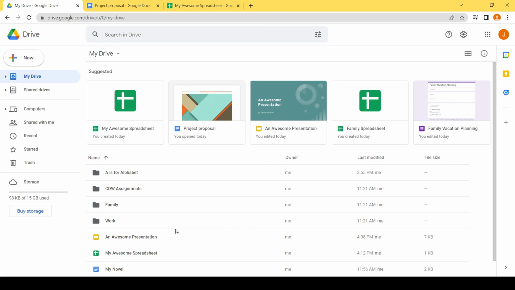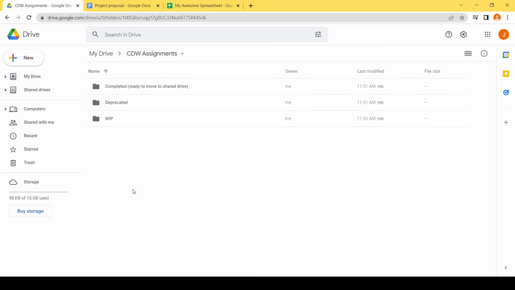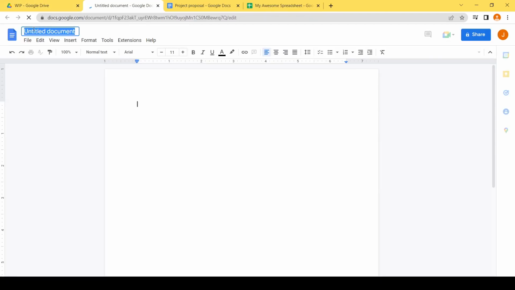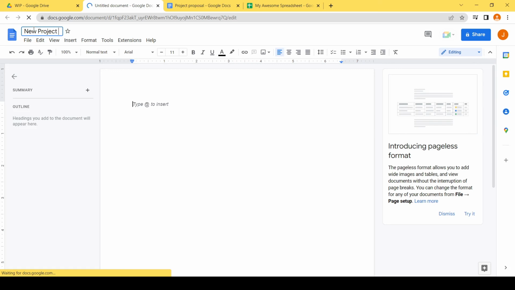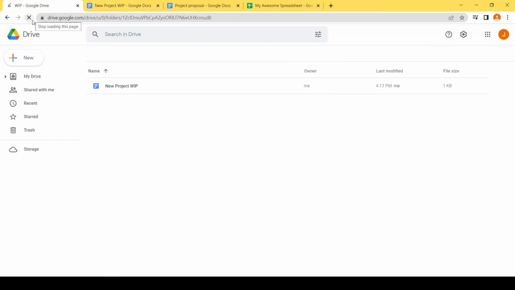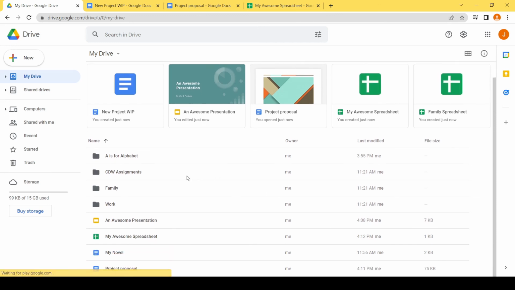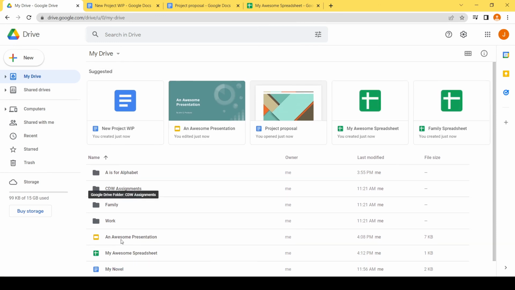So the takeaways from that are, if you are creating a new document from Google Drive, it will show up wherever you have navigated to when you create it. Like so. If you're in the top level of your drive and you create a document from there, it will show up in the top level of your drive.